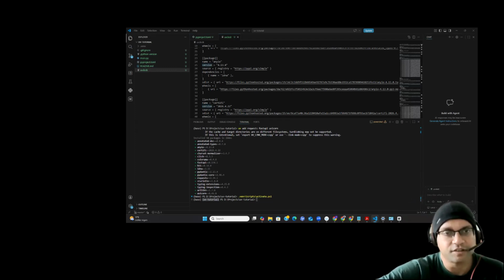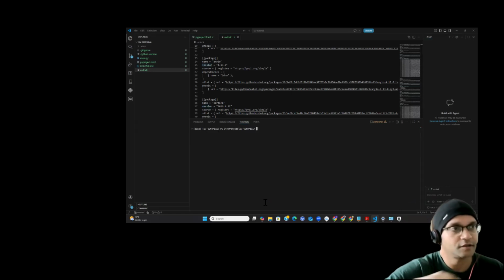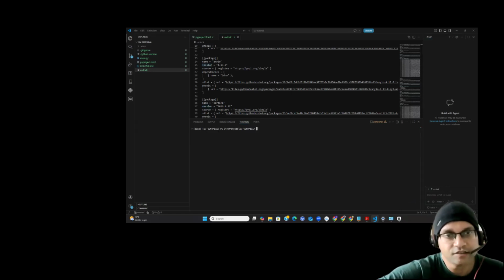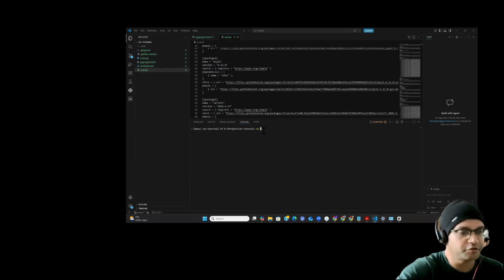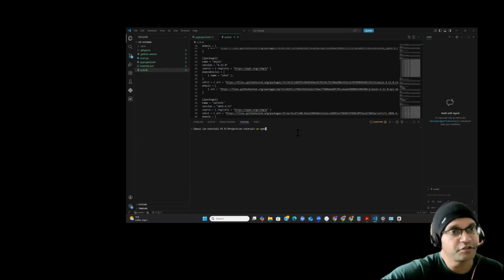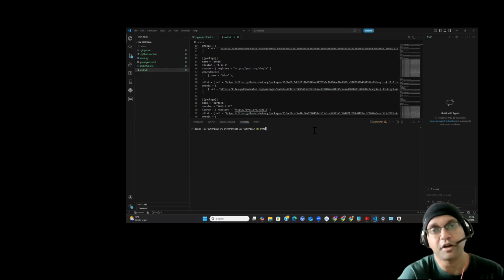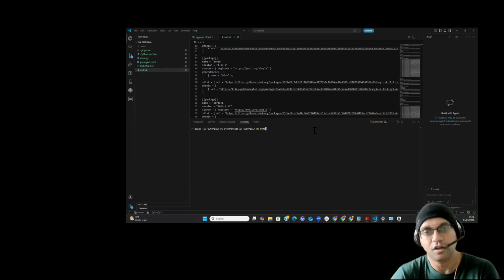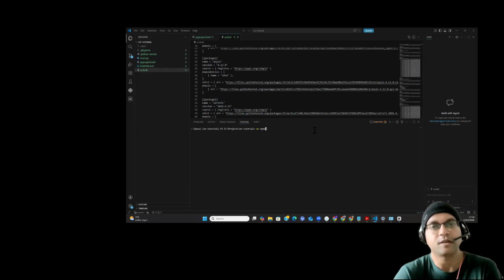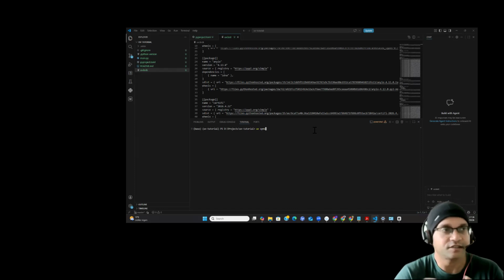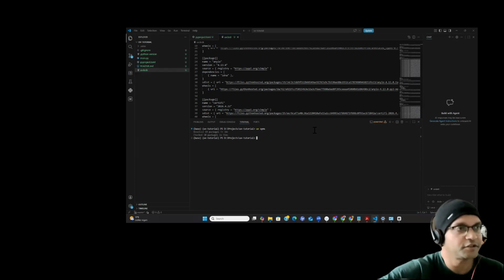Now, once this has been created, let me clear this one. The next step is we are going to run the command uv sync. Why do we do this uv sync? This ensures that your environment exactly matches the lock file. So whenever you are taking the project from your colleague, you just do this uv sync, so everybody has the same libraries. You see here, it resolved all of them.